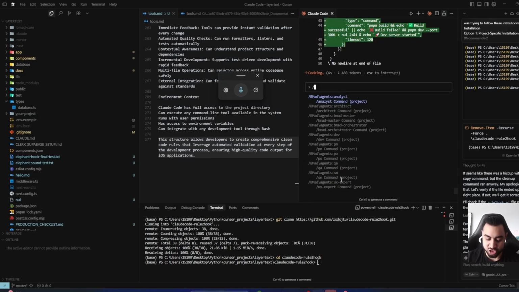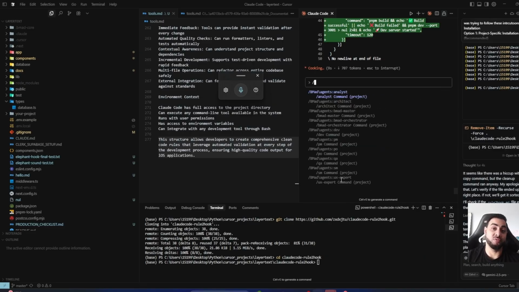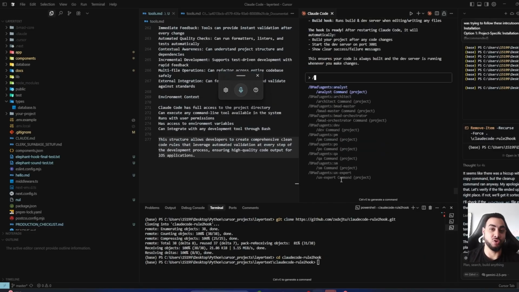So again, slash rule to hook, and then just naturally describe what rule you want to be converted to a hook. Now, if you say, okay, I'm not a programmer, I don't know how to use it in the best way, again, use AI agents. So go to ChatGPT and ask it, this is my project stack, I want to create some hooks for Claude Code for my agent to write cleaner code or to reformat code each time it implements certain code, and ask it to create a file for you. Ask it to create a rules.md file, something like that, right?